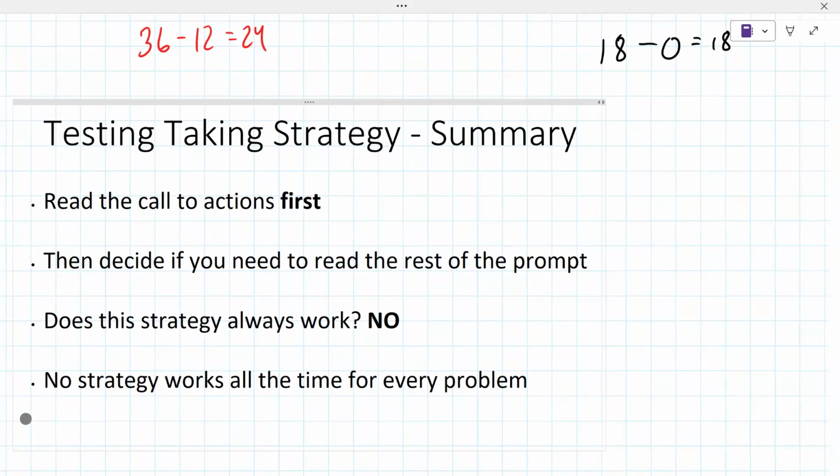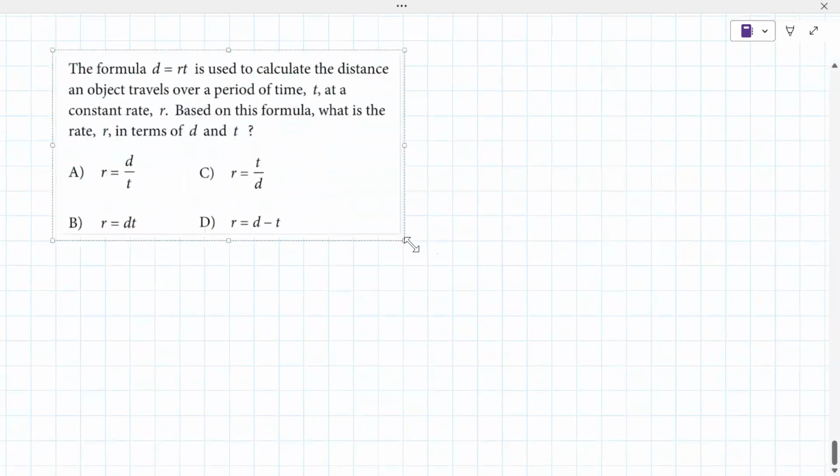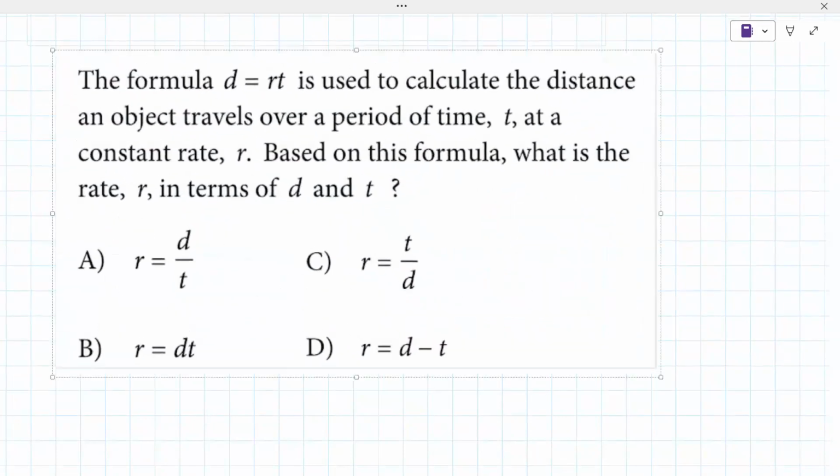So with the rest of the time here, it's always good for us to just solve problems, just solve, solve, solve. And I'm gonna put some problems in front of you that may not be too difficult, but they're kind of related to what we were doing today. And then we'll talk about that. Now these are not like read the call to action first. They're just questions. You can try the strategy. We're just looking at more of a math content area now. There's some questions that you might see on the test. So go ahead and give this one a try, please.